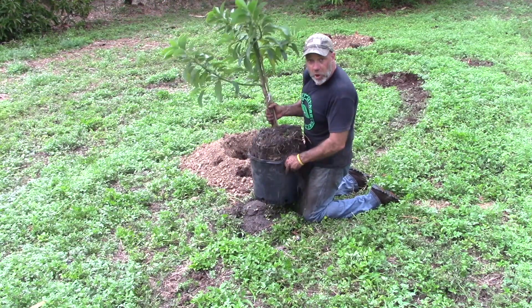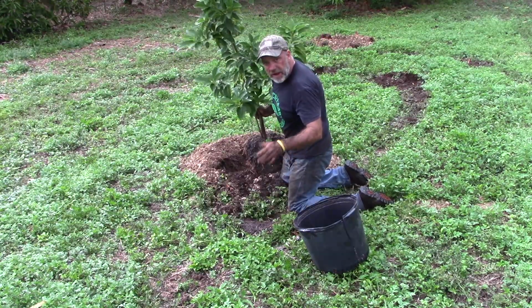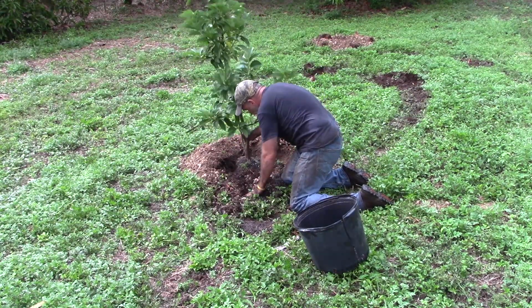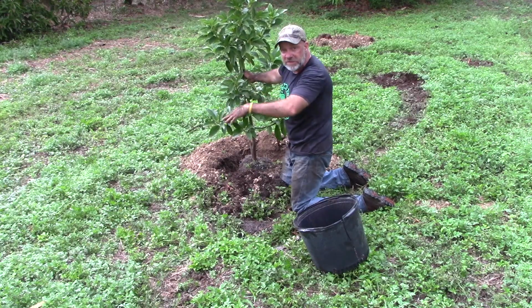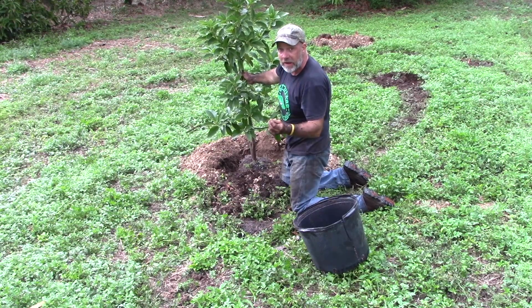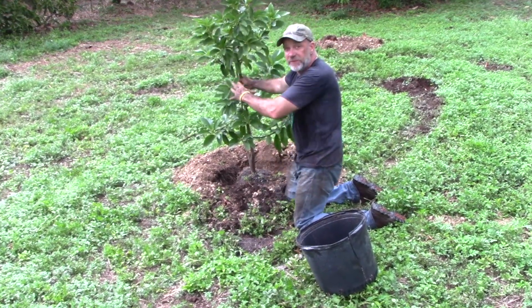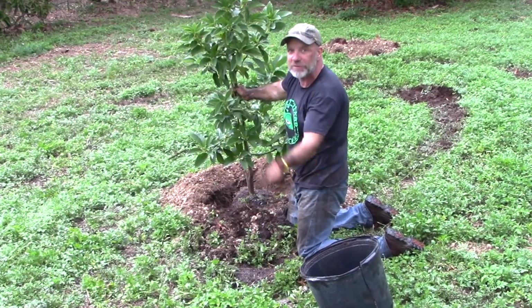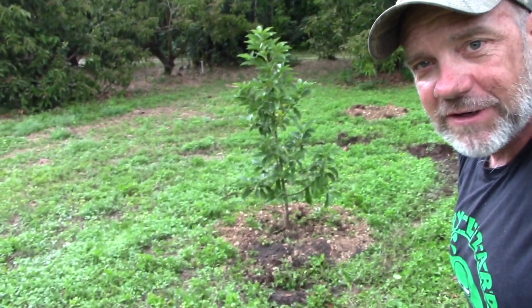Now, in addition to being an early variety, the Donnie is flowering type A. And avocados have an interesting behavior where there's two flowering types, A and B. The A's pollinate the B's and the B's pollinate the A's. Well, I happen to be surrounded by Monroe variety avocados right here, which are type B. So this is an excellent place to put this Donnie variety because its flowers will pollinate the Monroes and the Monroe flowers will pollinate it. Look at how nice that Donnie is, how nice and thick the stalk, how lush and green the leaves. It feels so good to be planting this section of the grove out.